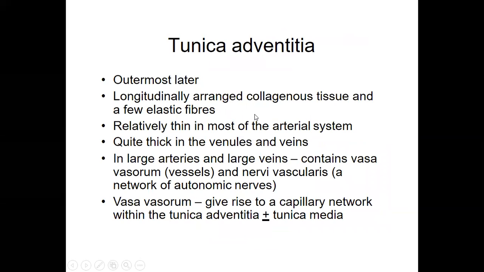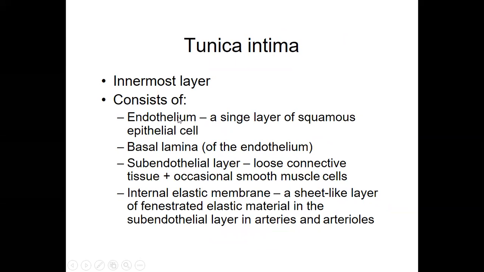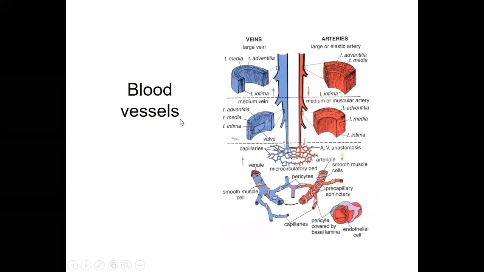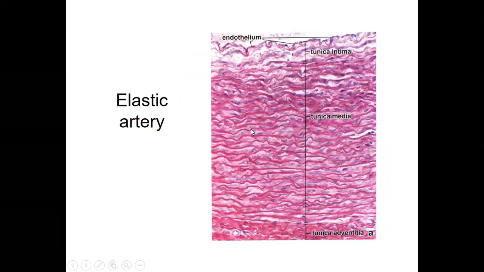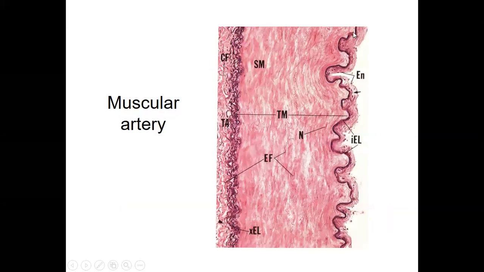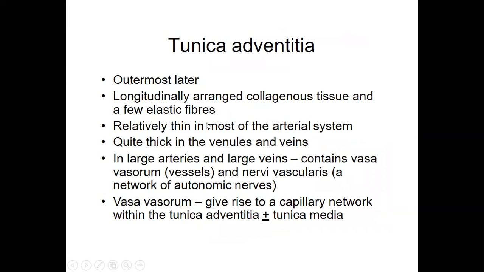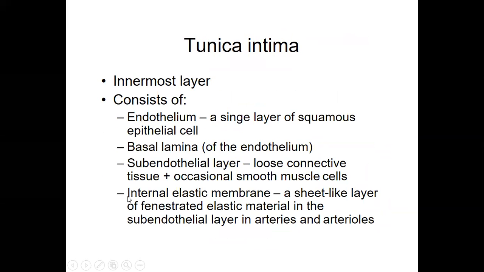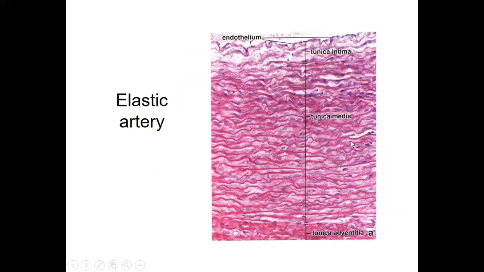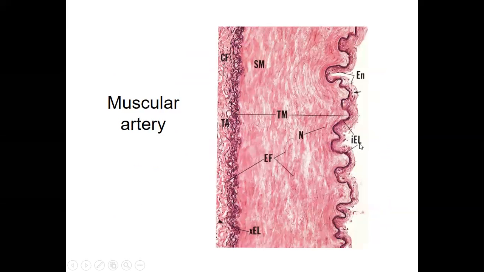Okay, so you can see here, the tunica intima, the inner layer. You can see here this very obvious structure that I have mentioned just now, the internal elastic membrane. This is the internal elastic lamina or internal elastic membrane. It's very clear, but you can only see this clear layer of the internal elastic lamina or membrane in the muscular artery.